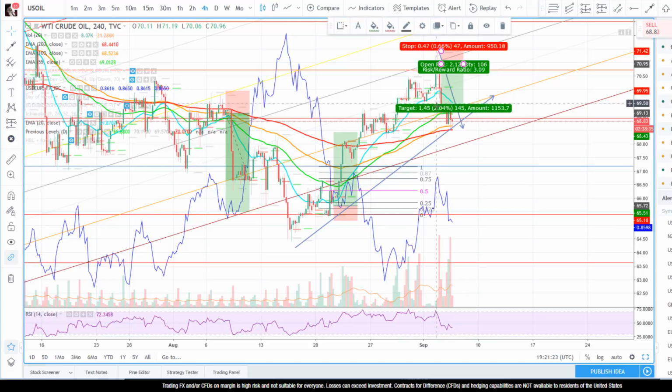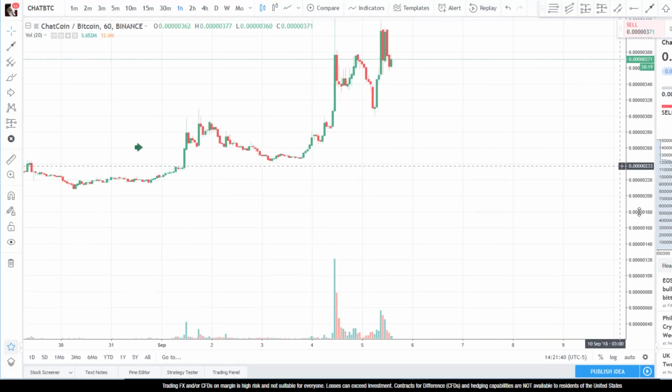So this is why, once again, you're seeing the full picture. You're seeing value channels here. You're seeing some moving averages, some other things. But this is how structure plays a role in any market. Now, if we go back to chat, because I don't want to leave you hanging on that.